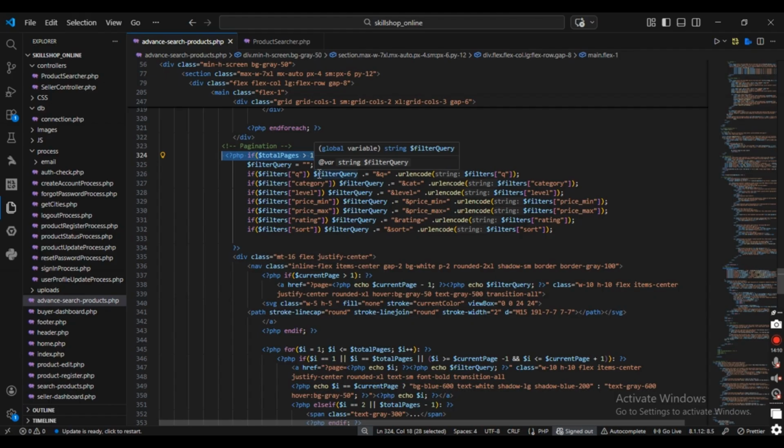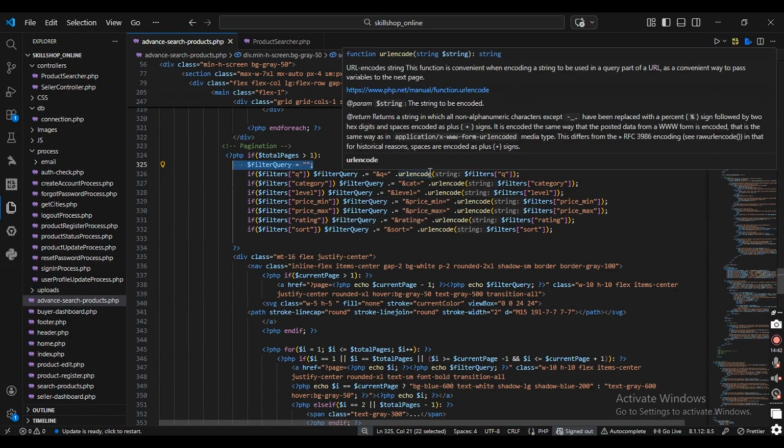And before generating the page links, the system builds this one, the $filterQueryString, and it appends all selected filters such as keyword, category, level, price min, price max, rating, and also sorting into the URL using the urlencode function.